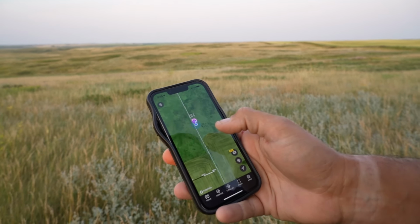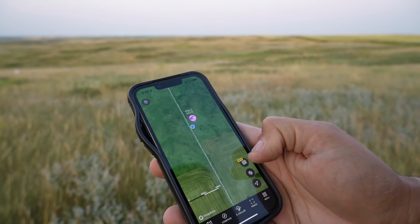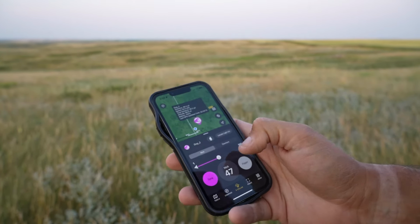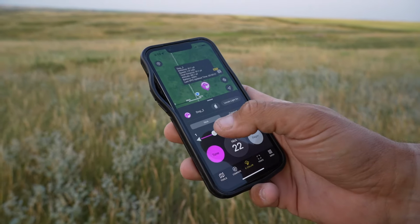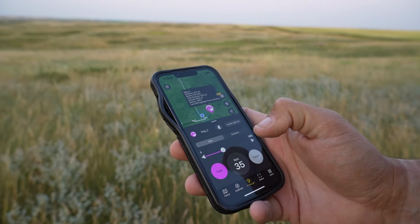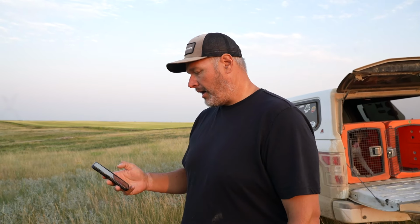So as you can see here on the screen, it'll show him running. You can go down here to e-collar, and you can set up that command button for anything you want. You can set the volume of the stimulate, you can move it up and down, you can tone, you can page from there, and it will send you text messages and alert you if the dog actually goes on point. It's a great little app.